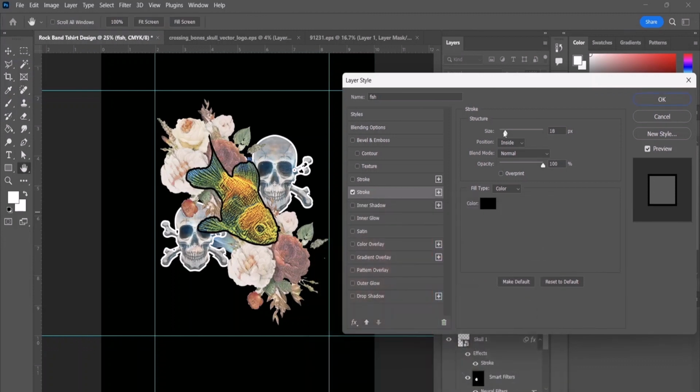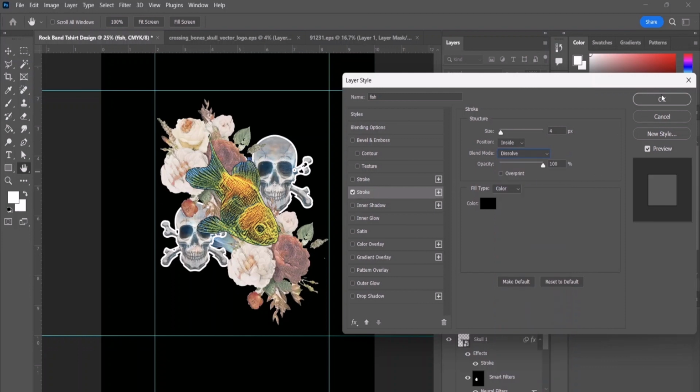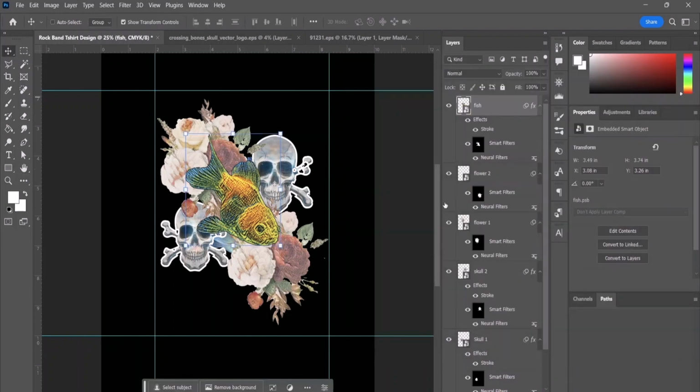I'll click on OK, and decrease the black color like this. And to this one I will click on OK. If you want to blend this thing up, you can also blend or use any dissolve over here. Again I will do this to all of these as well.